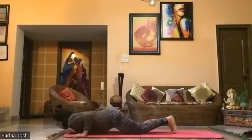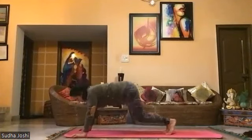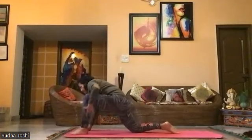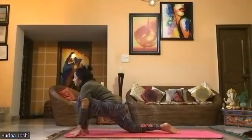Inhale, slide forward, arch back, cobra. Exhale, tuck the toes in, hips up, lift the toes in. Inhale, right leg forward, in between the hands, left knee down, look up, right leg down. Exhale, left leg forward.